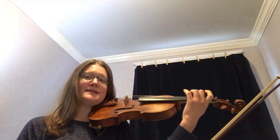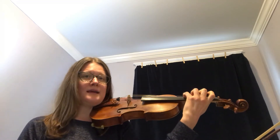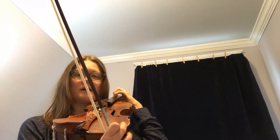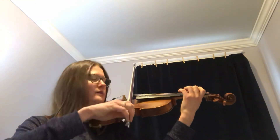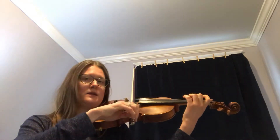The first measure is F-A-A, so we're going to use our fourth finger A. Remember that you need to practice with your nice rainbow fingers so that you have a nice space and you can see an arch underneath. I'm going to play it once and then you can follow along. We're going to leave our second finger down while we put that fourth finger A down too. I'm going to count it out loud.